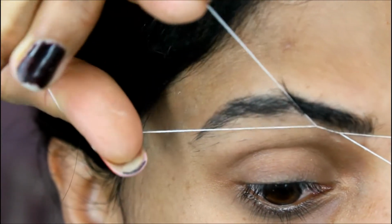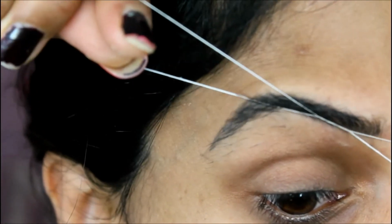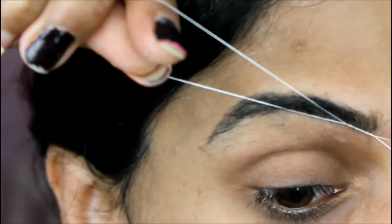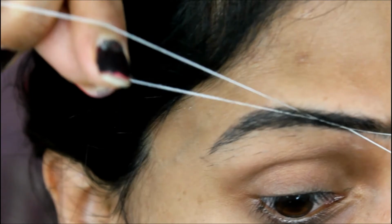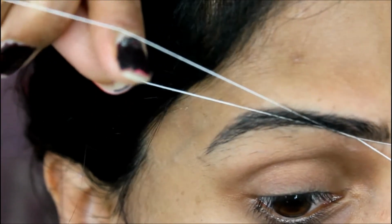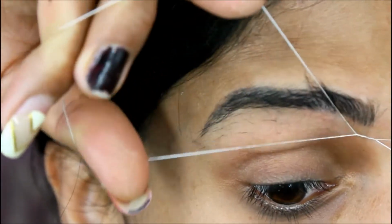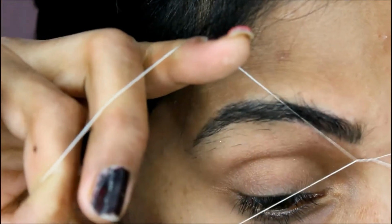So I'm doing this again and just use the other hand to pull the hair out. This looks tough. I would say it definitely needs practice, but it's not something that you cannot do. It's really easy once you get your hands on it.